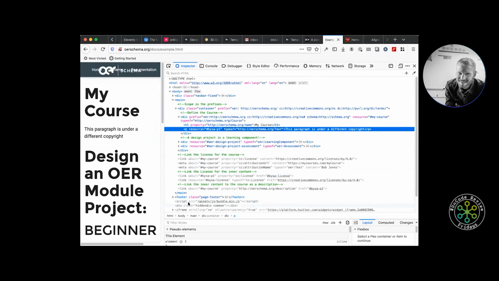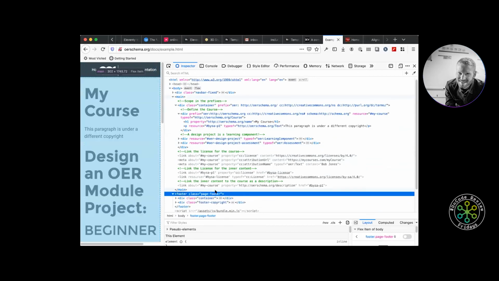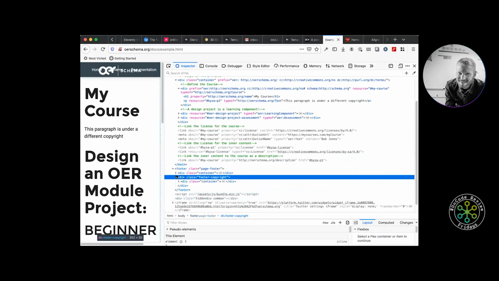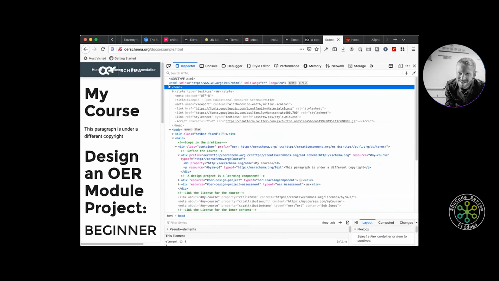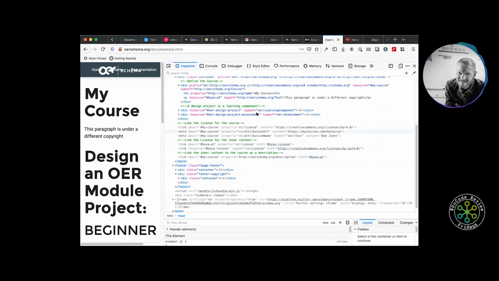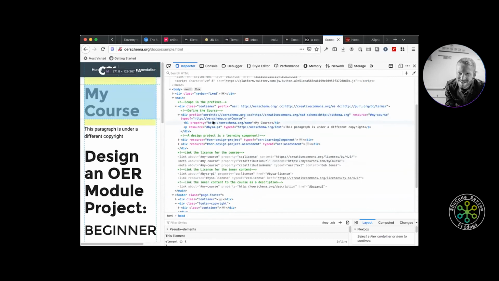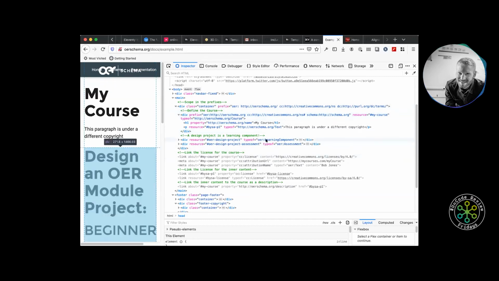And then somewhere in here, there's a meta tag, I'm not sure if it's in the footer or where those metadata pieces are, but anyway, you can see our prefix here pulling in a couple different schema vocabularies, including schema.org and Creative Commons. And then we just implement it here.